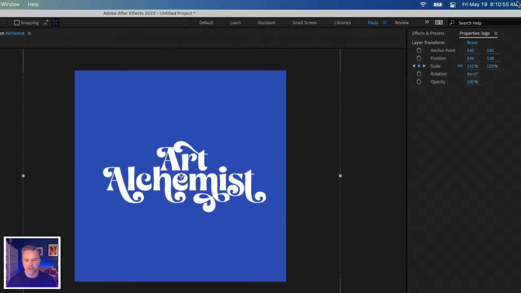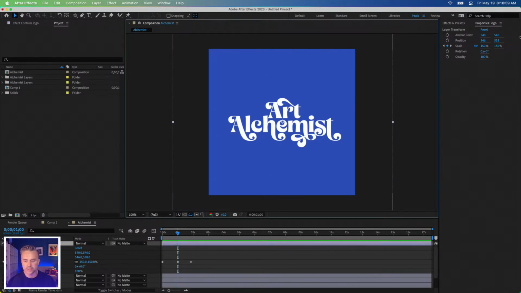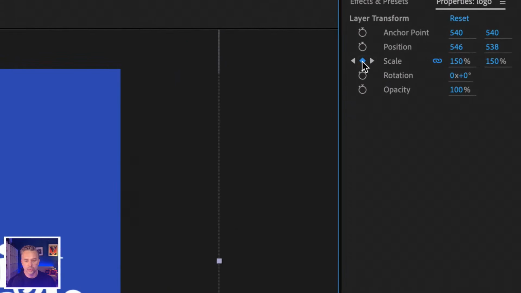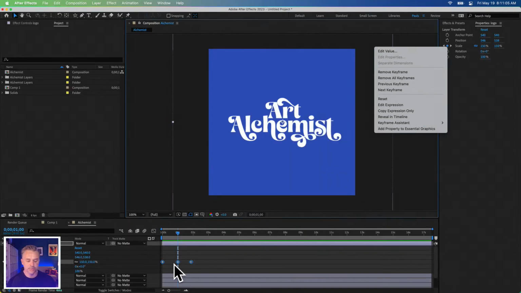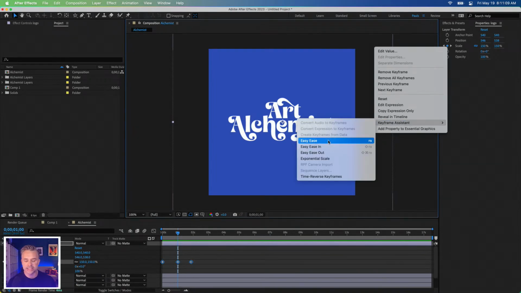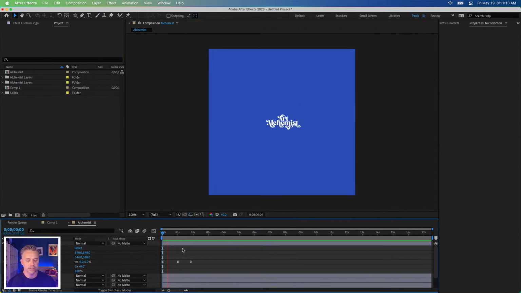For this properties panel, and it's going to get much more robust in a second, but if I select this, we can right click right here and we get all those properties that I typically have down here for those keyframes. So here I would just do an easy ease, have it slow in and slow out. So now it goes up and then kind of rests in a place. So that's kind of the idea.